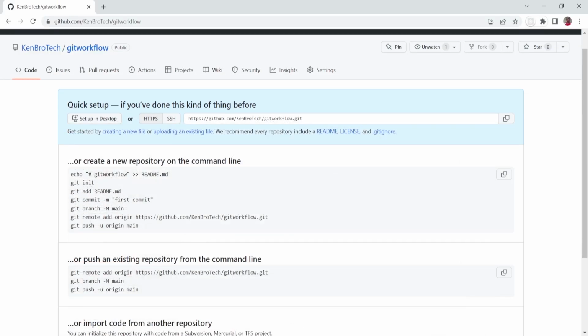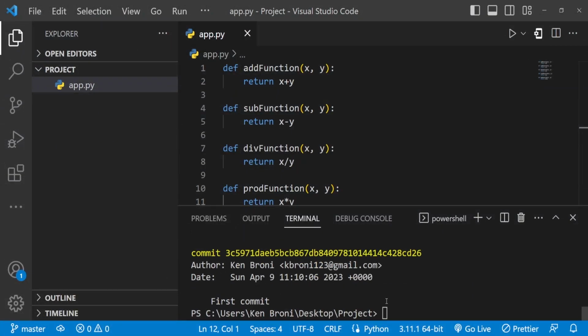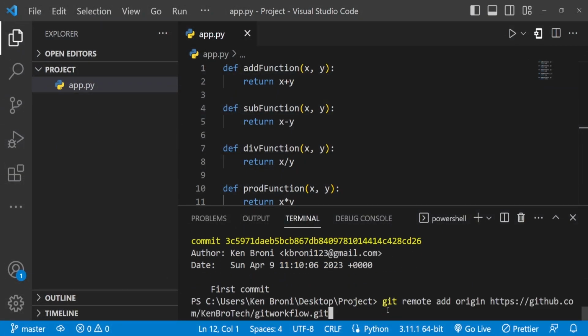So if we want to achieve that, we then need to more or less copy this URL as we have over here. So what I'm going to do is copy the whole of this. I'll do a Control-C over here. Then I'll come into my terminal and paste this over here.